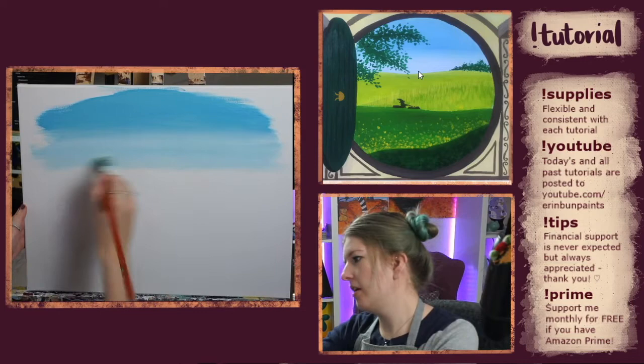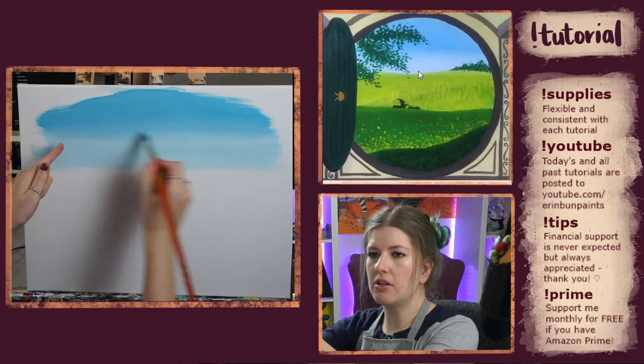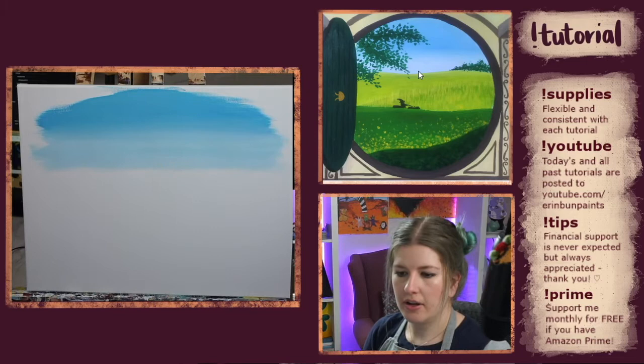But blending is just, again, using that wet paint color into the old paint color, going back and forth, and that creates a nice smooth transition all the way down. So we got a nice sky blue down to a light blue now. Just give you a minute or two for that.